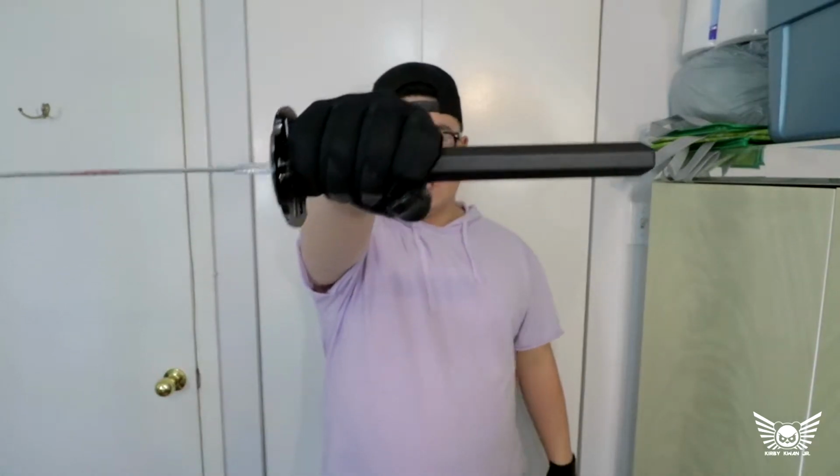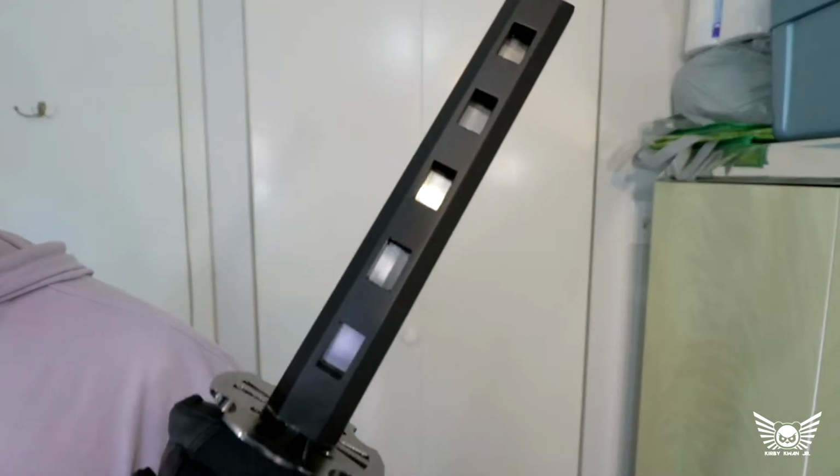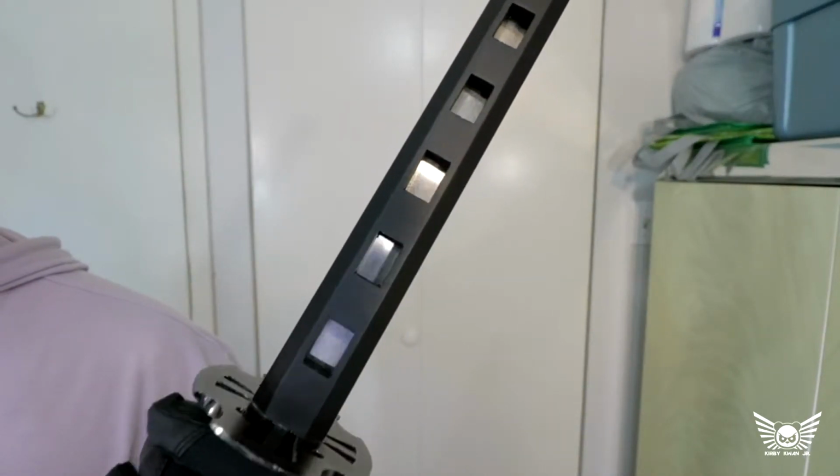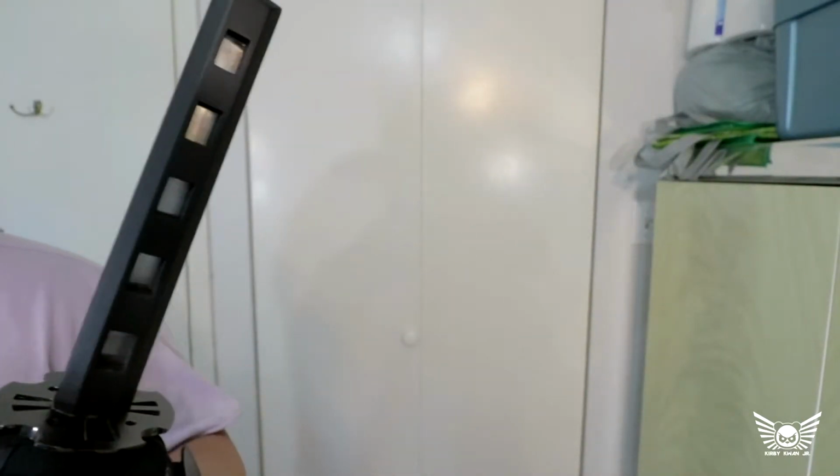The handle though I really like. It's a no nonsense design, and frankly I feel like this is actually what a modern katana should be like. The tang should just roll right through it, and it should be encased in wood or G10 or whatever type of materials is out there. So the handle I like because it is functional. I wish it was a little bit more ergonomic though. I could still very easily gauge where the edge of the blade is.